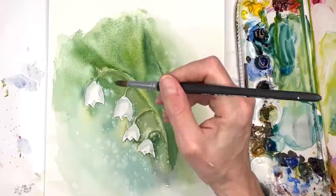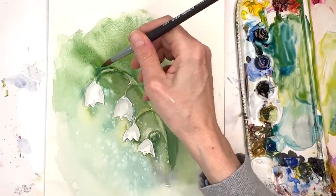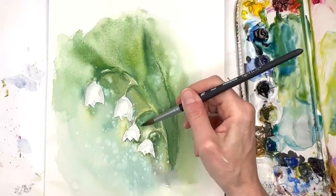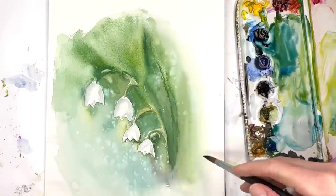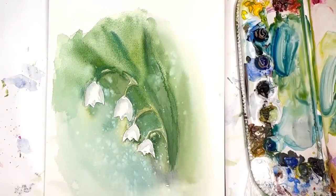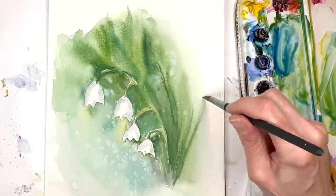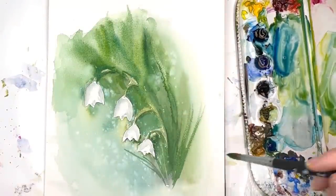Mixing up some dark greens, going under the stem, highlighting that stem. Still kind of damp — just adding a little more color to highlight the pretty lily of the valley flower. A lot of the gouache kind of dissipated, but it still has that really cool soft look. I'm going to get some darker color in here because I feel like there's a little stripe. I'll also add some leaves, some grass, a little dry brushwork. There's a nice energy and it's really soft out here.